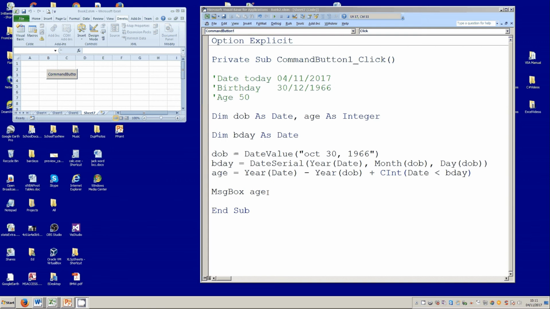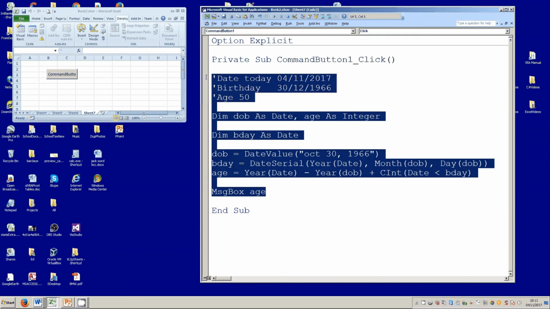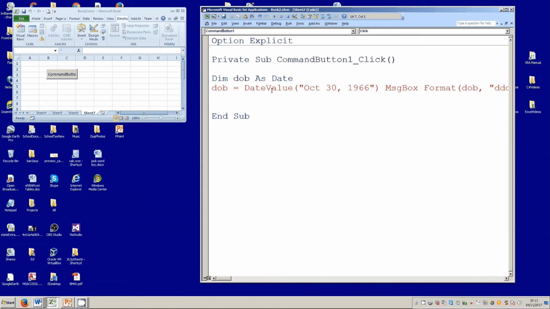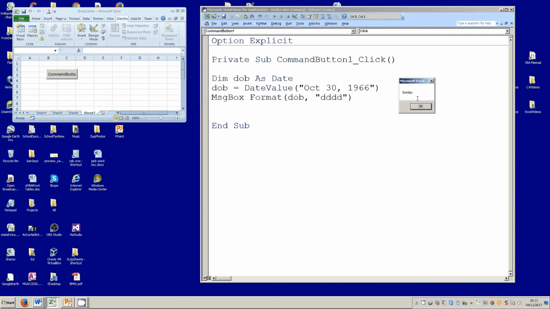Speaking of birthdays, here's an interesting little bit of code as well. If you put your birthday in here and format it, your date of birth would give you the day that you were born. So you can see that this person was born on the Sunday. So you could just try your own date of birth in there and determine what day it was.